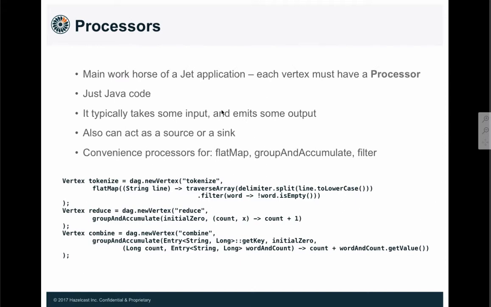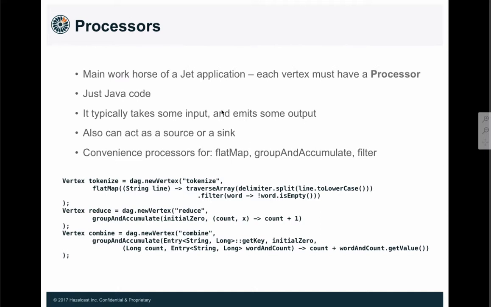So going back to the processor, it is the main workhorse of the JIT application. Each vertex must have a processor associated with it, and it's just Java code. What it does is typically take some input and emit some output, and the processor represents a source, sink, or intermediate step as well.